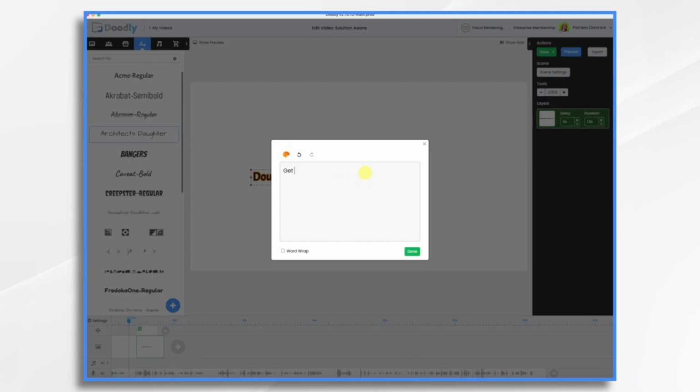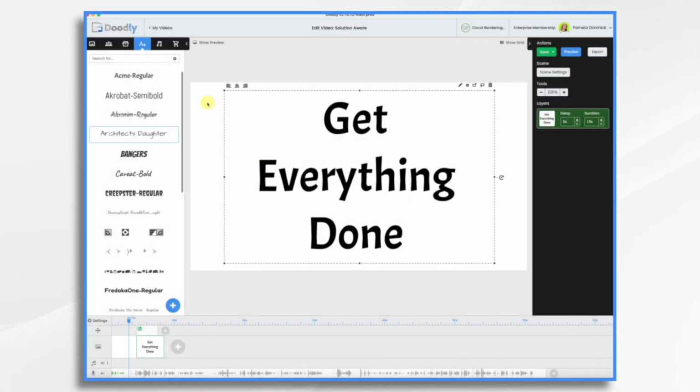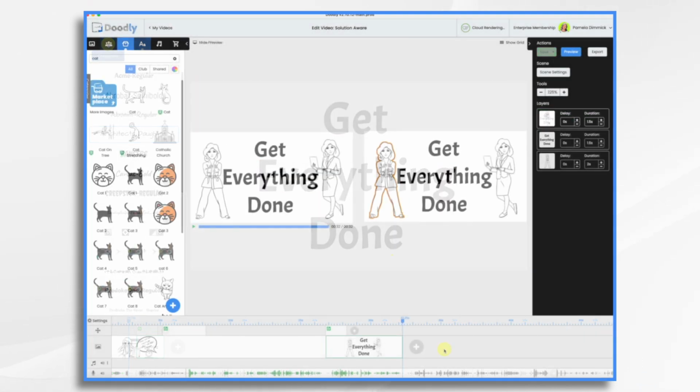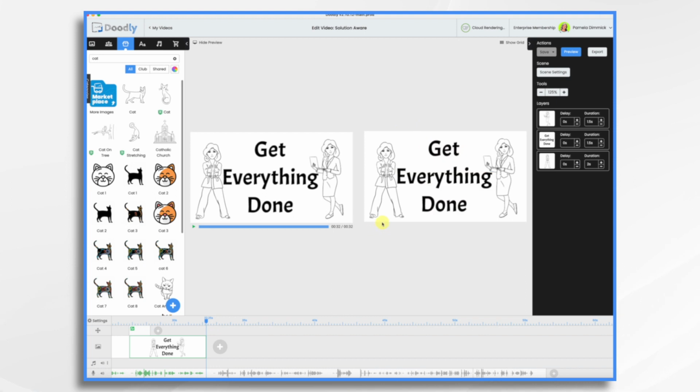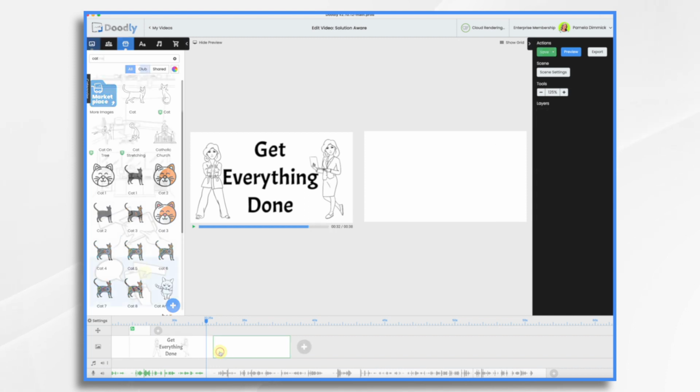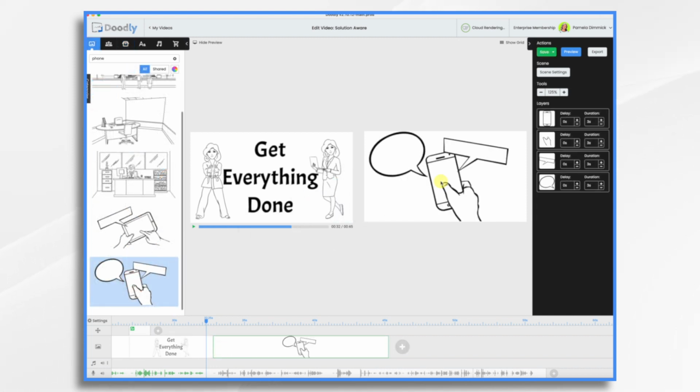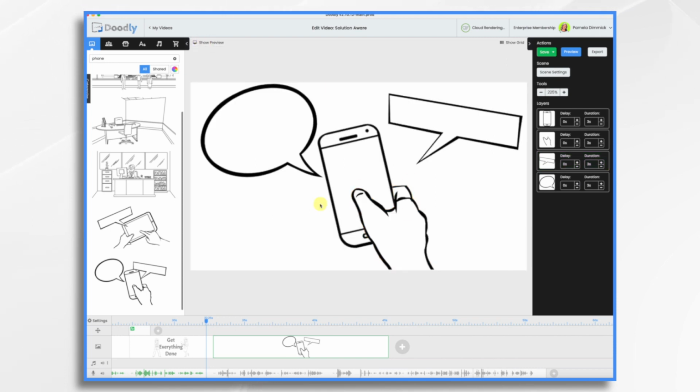Let's just use some big words here. And then we're saying personally and professionally. Now we want to introduce the actual app. If we'd like, we could bring in the hand with the phone on top or have a new scene. I think a new scene would be better. So this is already pre-built, so we'll use that. And I don't know if we're going to use these speech bubbles or not. But let's go ahead and hide this so we can see what we're working with.